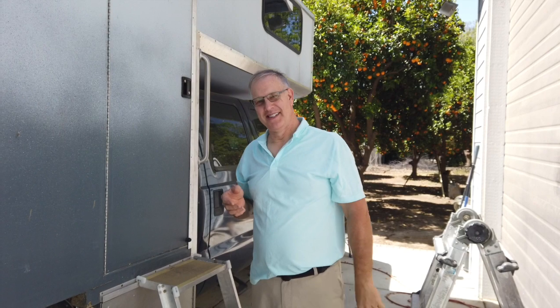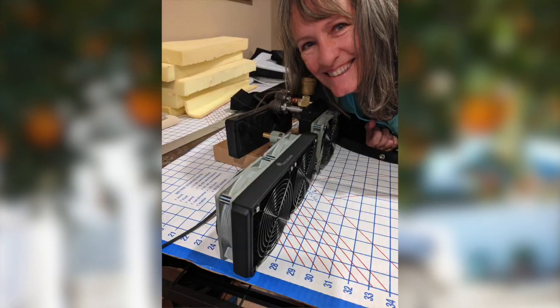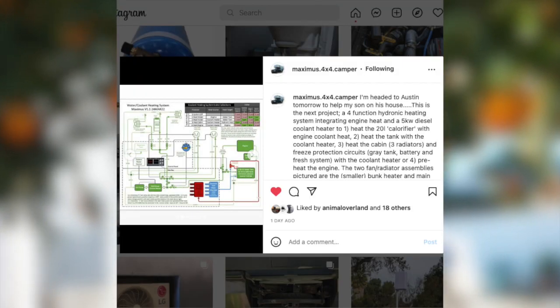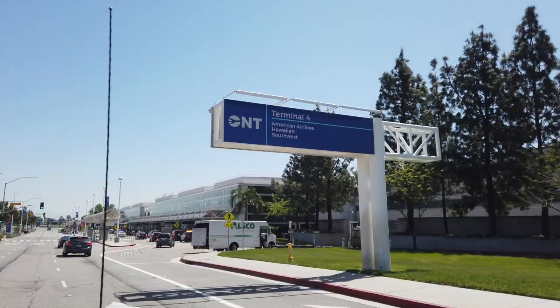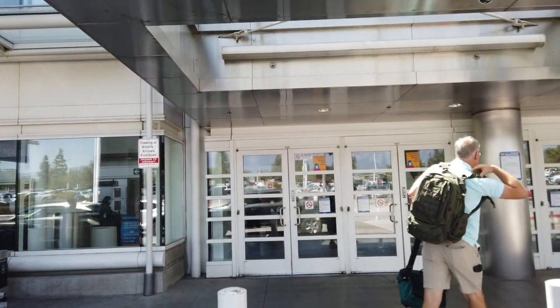Now, however, Maximus will need to wait patiently for the last major project until later this month, which we can't wait to start and share with you. It's a big, big endeavor, and we actually had to spend some moolah. For the moment, though, Steve has flown the coop, or should I say shop, but he has one more shop talk he's working on before he returns and really starts digging into this last push.